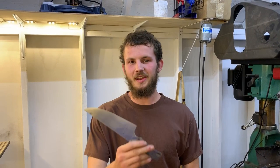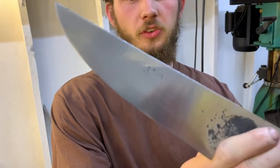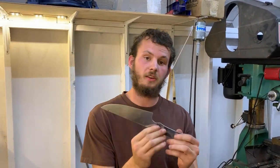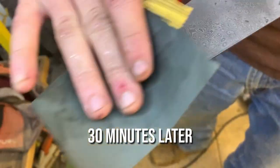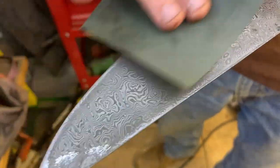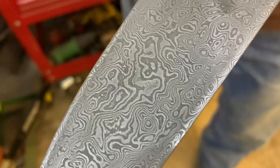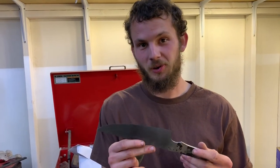Alrighty, after some grinding and hand sanding, we got it up to 600 grit. So this is good enough to where when we etch it, it'll show a nice contrast between the layers. So we're gonna leave it in some muriatic acid for a little while and see what it looks like. So the pattern is not what we expected, but it looks pretty cool.